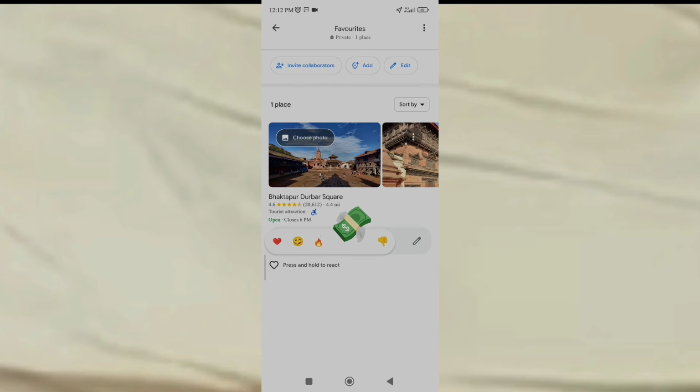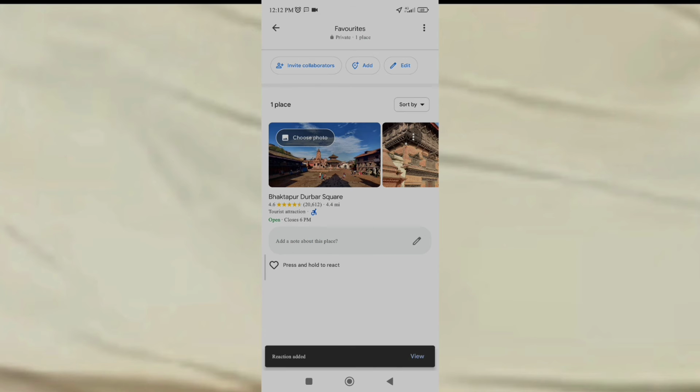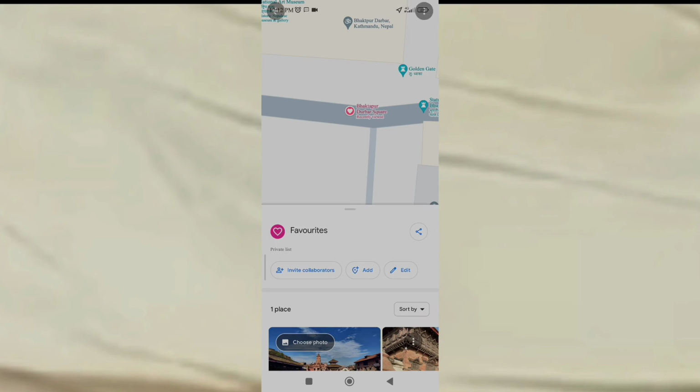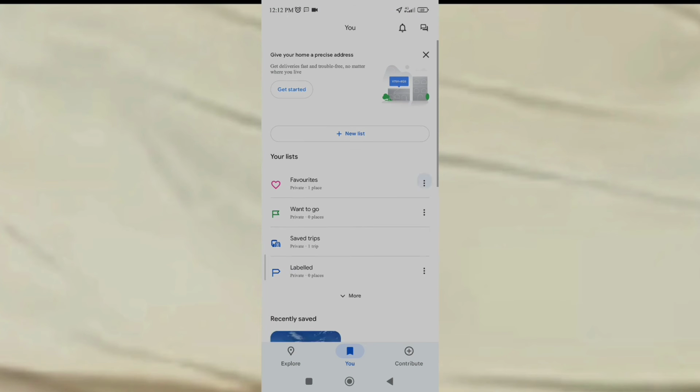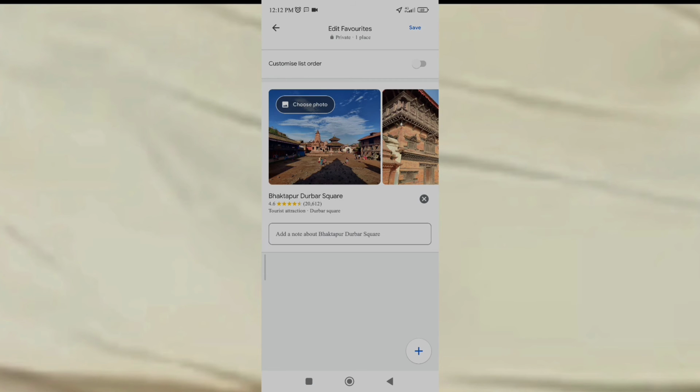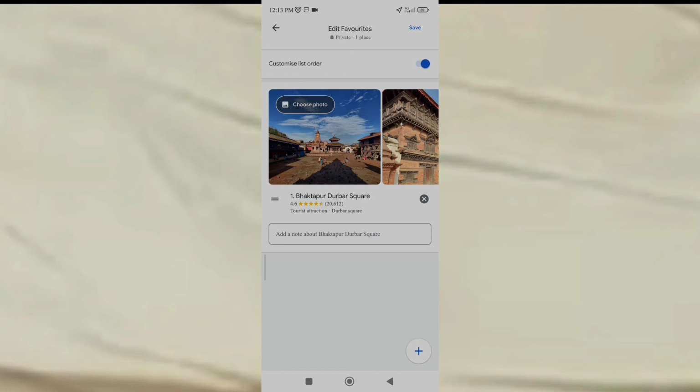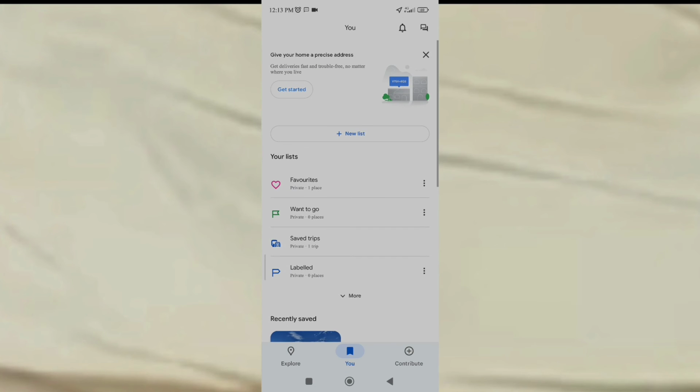And I could also add a certain reaction for it, as you can see here. And now as I go back to my favorites, and I could edit the favorites, as you can see here, it's already on the list. If I click on the edit list, then it has already been added on the list. And I could also customize it, you know, the two dashes that show here. And then I could just click on the save button or the discard button.